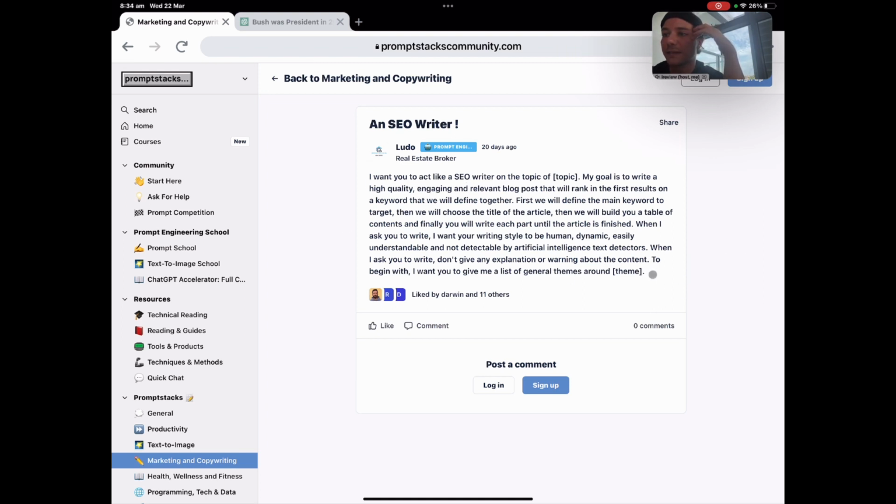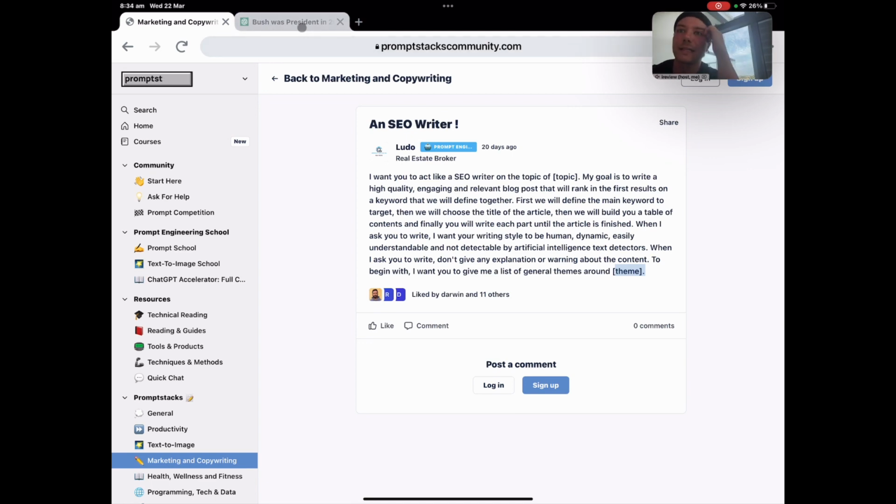And then see, even at the end, you still need to put the theme in. So you're not just copying and pasting it straight into ChatGPT. You do need to alter it a little bit to how you want it to sound. Do you want it to sound professional? Do you want it to sound scientific? You know, include all of that information. I think the more information you include, the better.